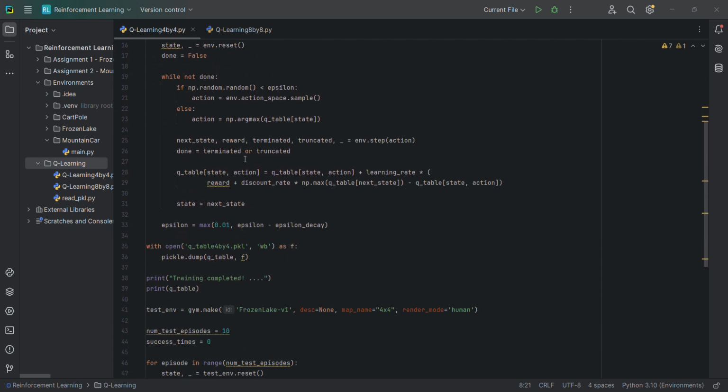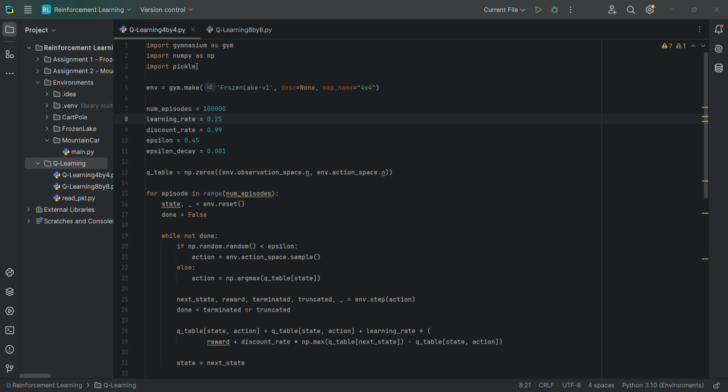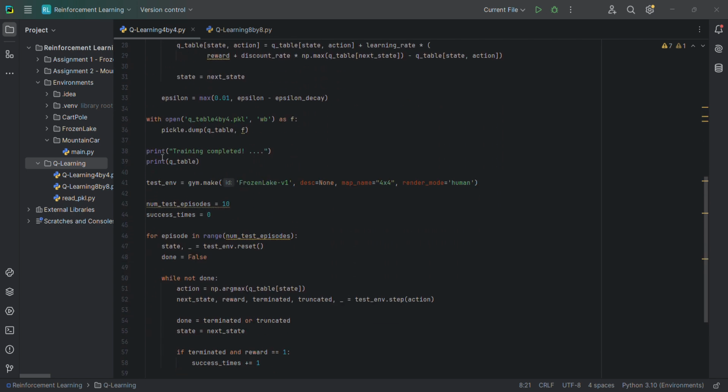In the Q-table equation, the initial code has a closing bracket here. According to the equation, the opening bracket and closing bracket should be placed here instead. I also imported the module pickle and placed this code here, so there will be a file with a .pickle extension where the Q table is saved in binary form.